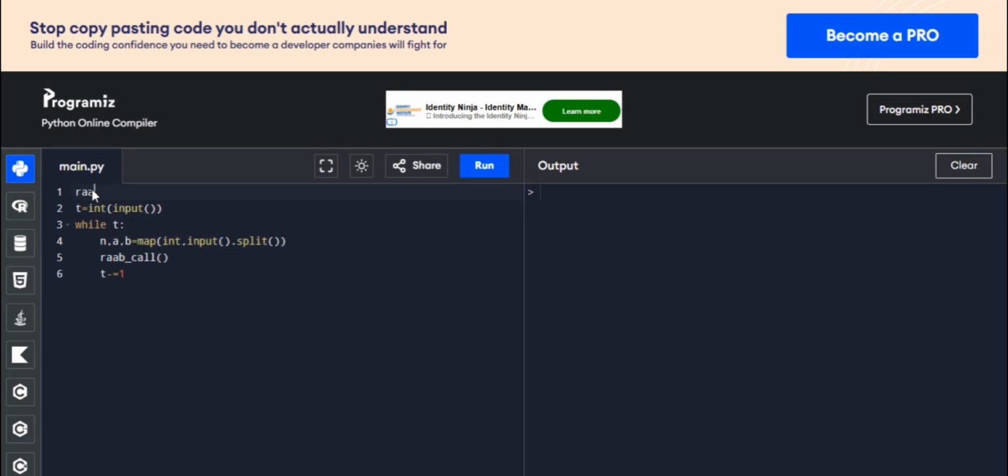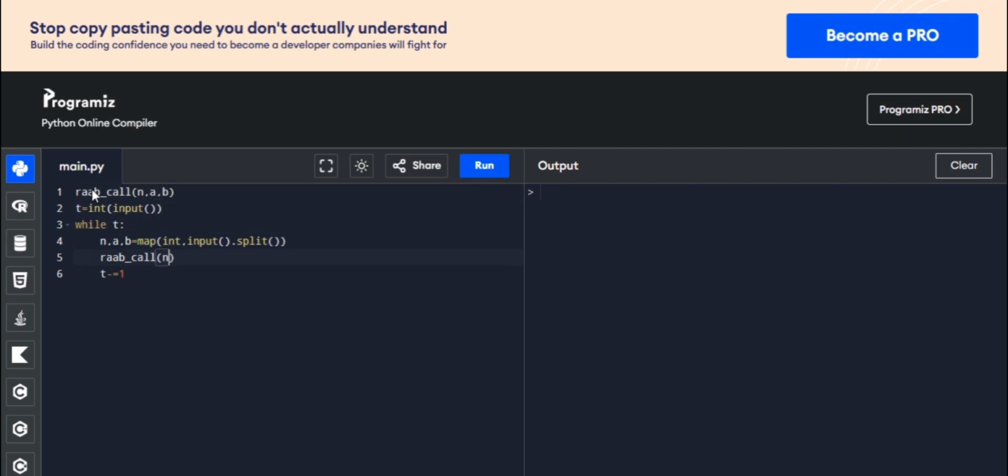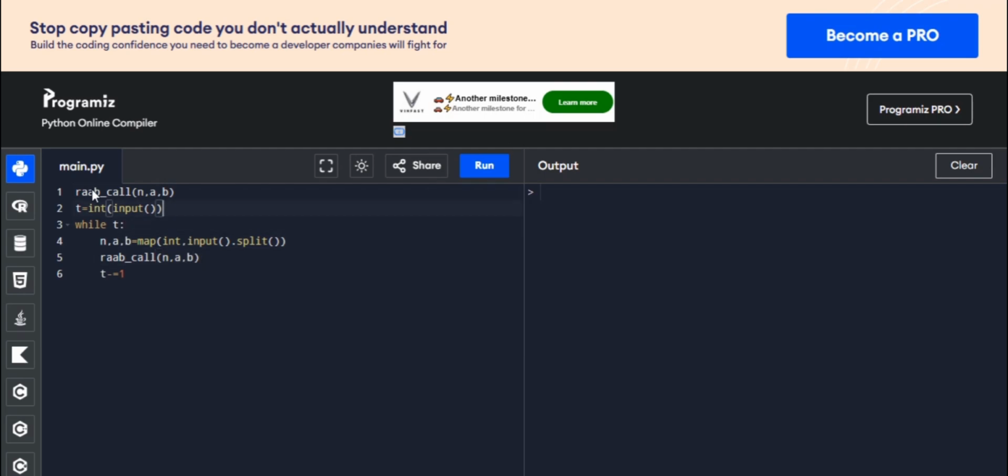Now let's create the function Raab, and we'll have variables n, A and B which we have to pass, right?